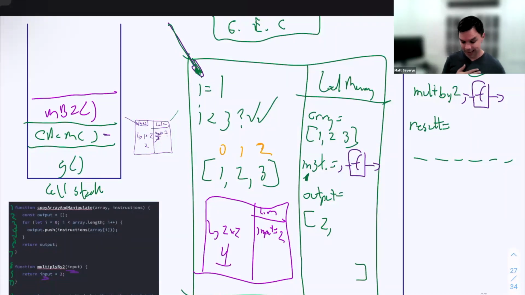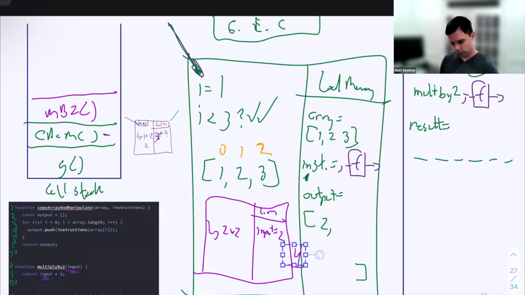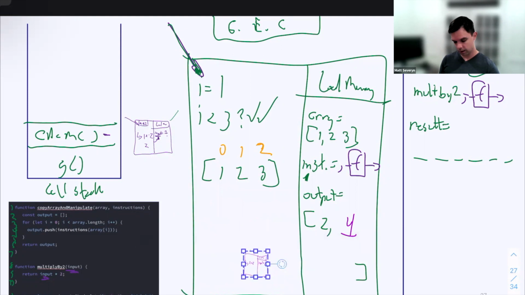Cool. So a bunch of stuff's going to happen now. We are returning the value of 4 out of this. What are we going to do in the meantime? It's going to be pushed into the output array, and then multiply by 2 is going to be popped off of the call stack. You all saw that, right? I was moving it and then it jumped right back. Notability hates me. Yes, this gets popped off the call stack. Boop, boop, boop, gone. What's next? And then it's eligible for garbage collection. It is eligible for garbage collection along with all of my commas.